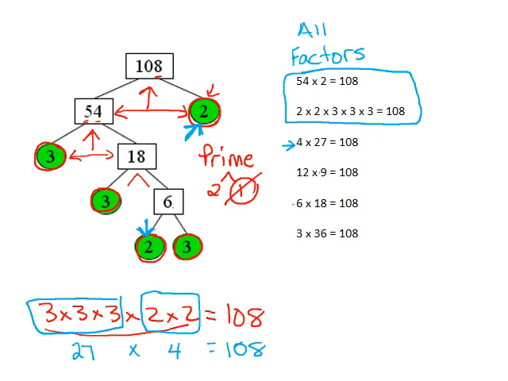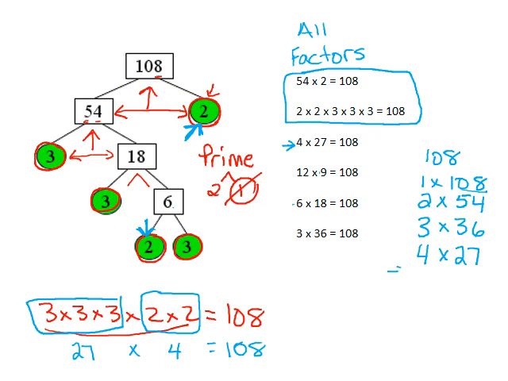When I list factors, I like to go in order. So if I was doing 108, I would say, well, 1 times 108 would work. I know 2 will work because it's even, and then eventually you could figure out that it's 54. 1 plus 8 is 9, so I know 3 will work. I know that 8 is divisible by 4, so I know 4 will work. 5 is not going to work, right? So I'm not going to put 5 right here in my list because 108 does not end in 0 or 5. I know 6 will work because I can double my 3 and split my 36 in half.